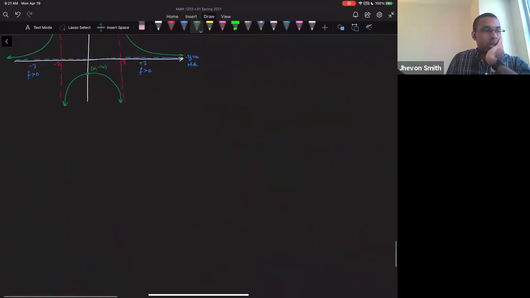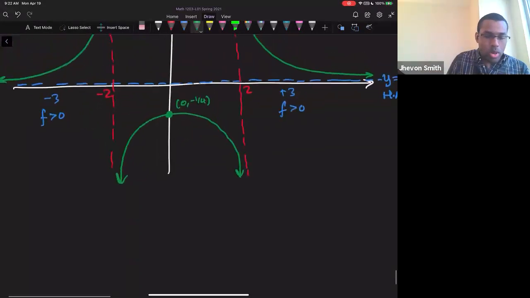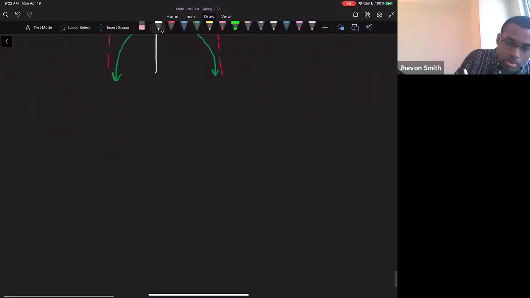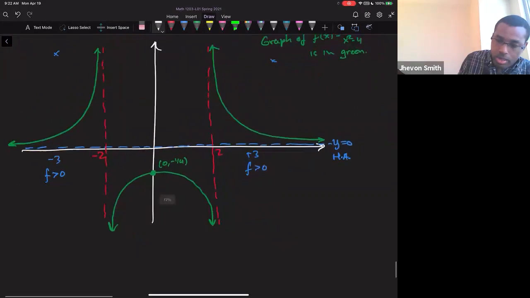So the next topic, and I forgot what, let me see. What's the actual section here? Oh, well, I kind of combined three sections in one because they talk about different things in different sections, which I don't think was necessary. I think you can just do it all in one. I think they spoke about asymptotes in 4.3, if I'm not mistaken, but it's possible they did it in something else. So either way, I think it's easy enough to do it all at once.